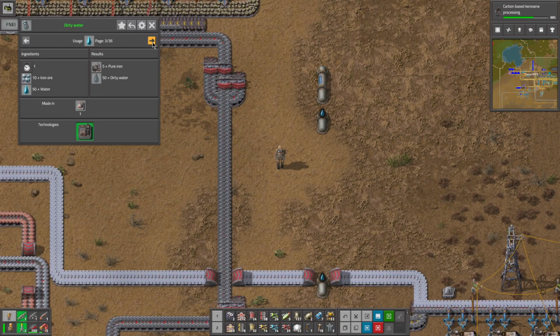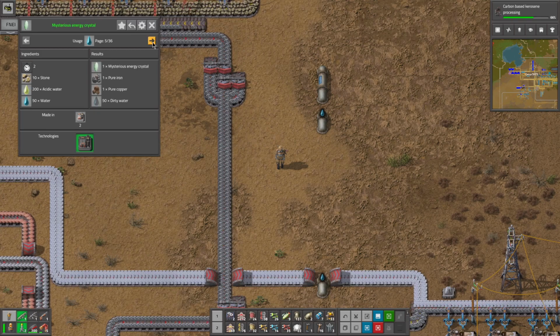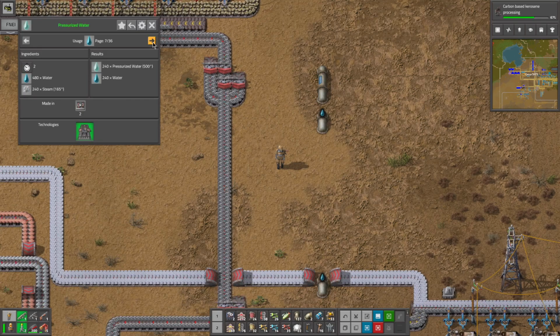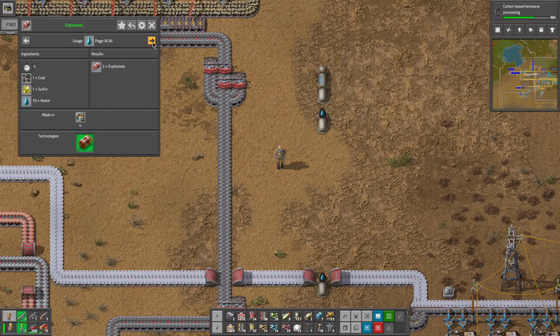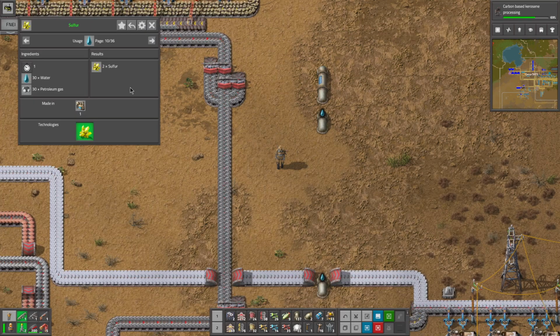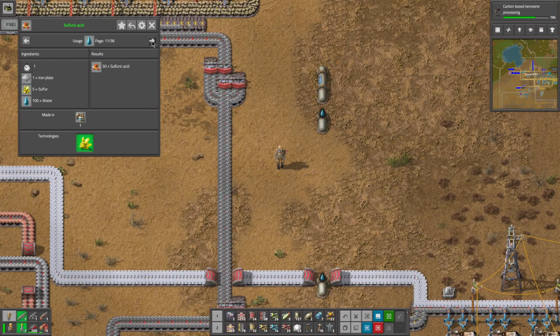Then we have our purifying, that's our pressurized. Okay, I don't know if I'm using it for that. I need to check that. Make sure that's not using it from our main line. That as well.